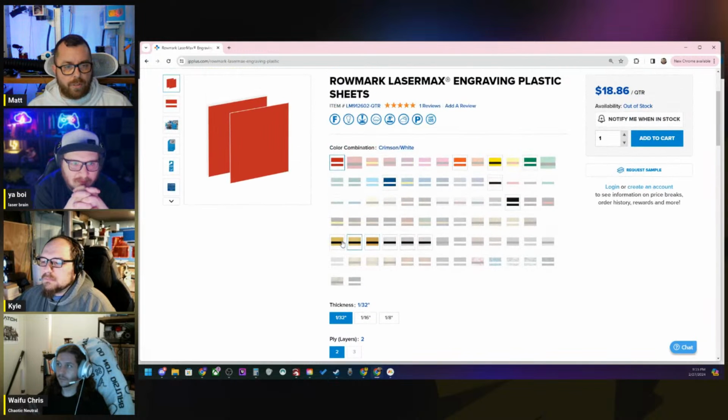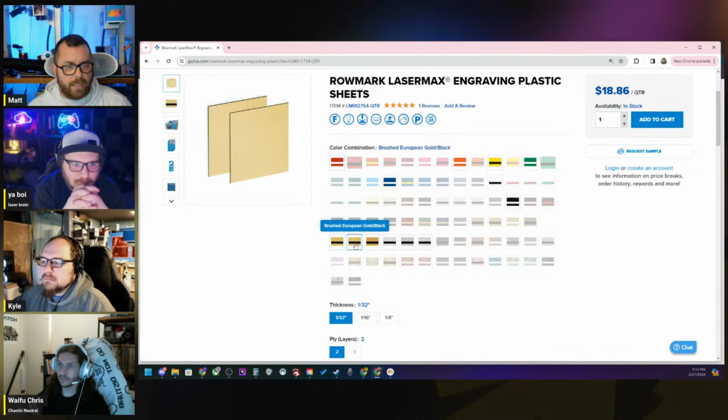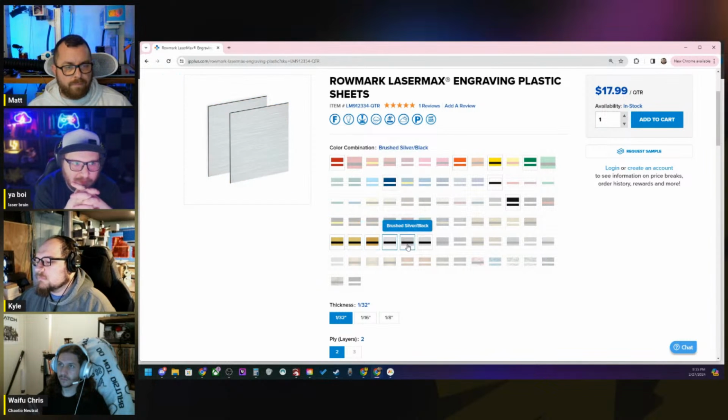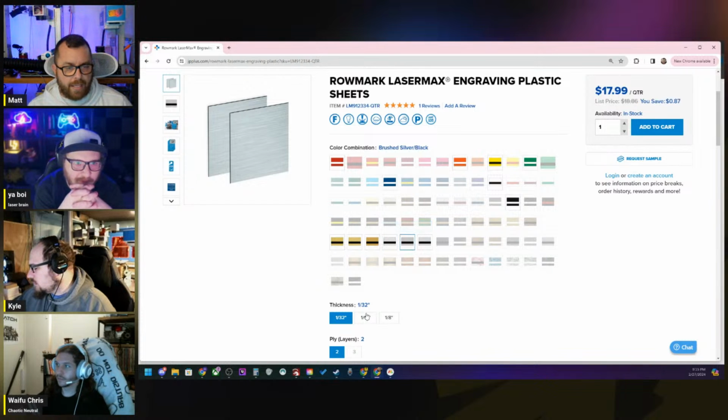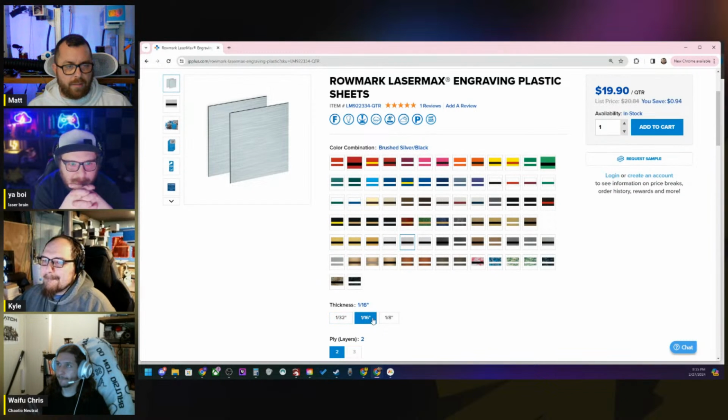And so certain colors are available, but what's really neat is you can get them on the different golds and the different metal colors, so you've got bronze. I bet as you raise the thickness, more of those options are going to become available. Yeah, exactly. And so that's the thing. When you hit 1/16, bam. Yep. So we got way more options.